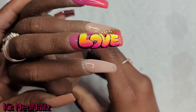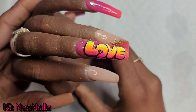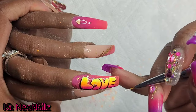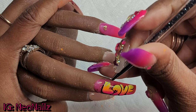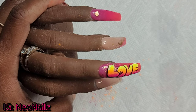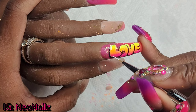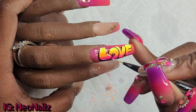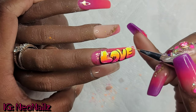And I think the black just helps it to stand out a little bit and makes it just look a little bit more graphic. Next, I'm gonna go in with the same brush and I'm gonna go back to the white gel, and I'm just gonna be drawing in some random highlights. So sometimes you couldn't really see the highlights on film, but in person, the highlights just make it look even more graphic and even more graffiti-like.